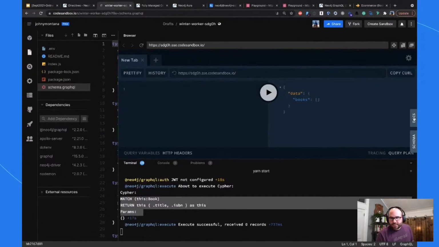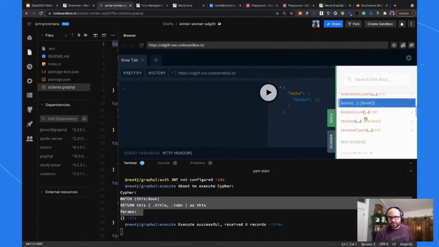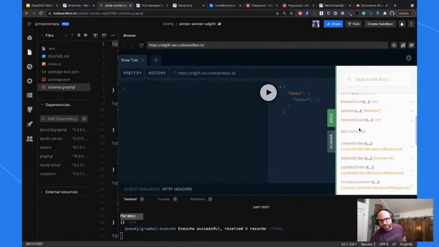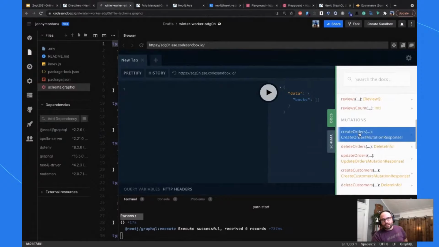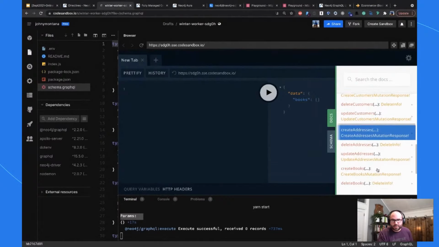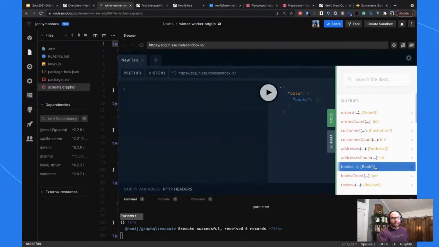So if we look in the docs and if we scroll down, let's make that a bit smaller. There we go. If we scroll down to mutations, we can see that there are generated mutations, different operations for each type. So create orders, delete orders, update orders, similar for customers, addresses, and so on for each type that we've defined.